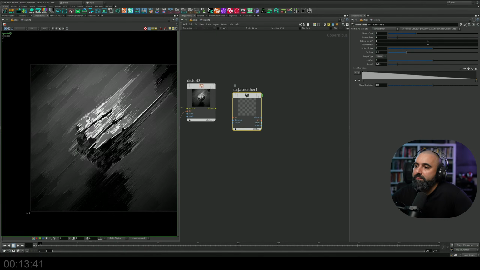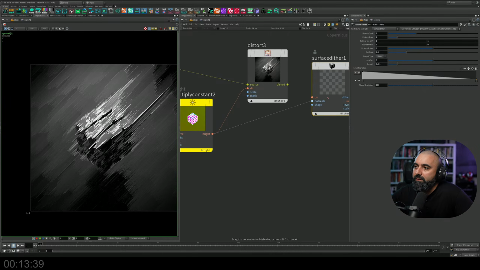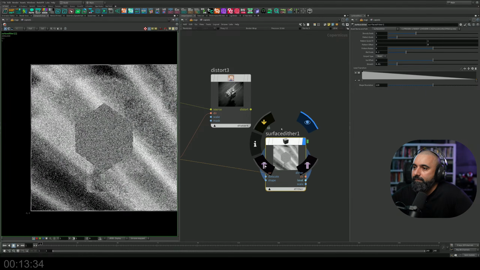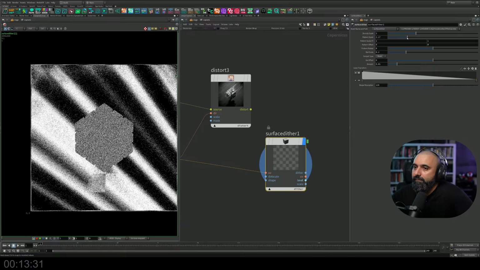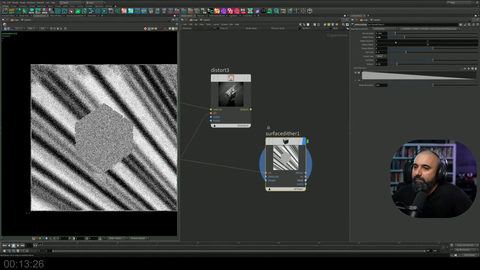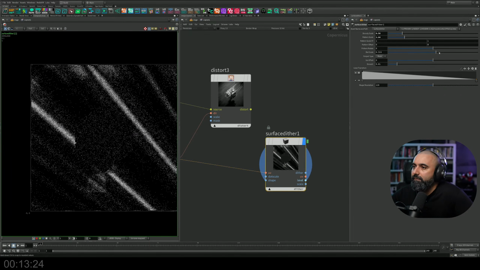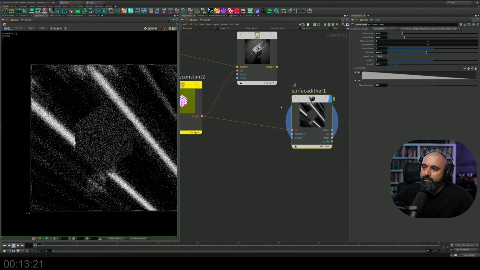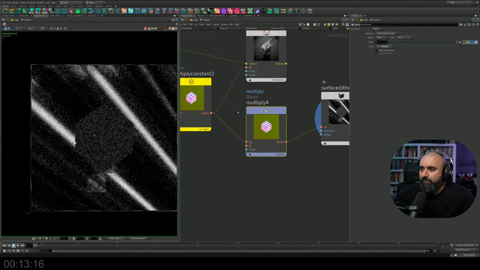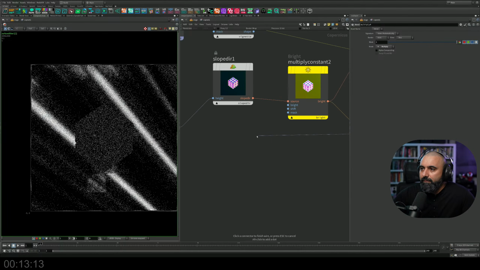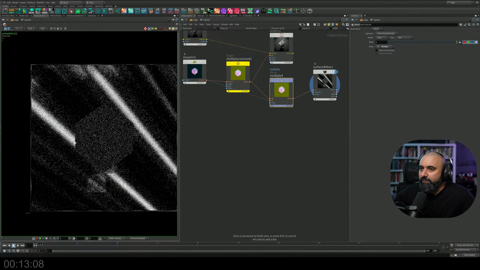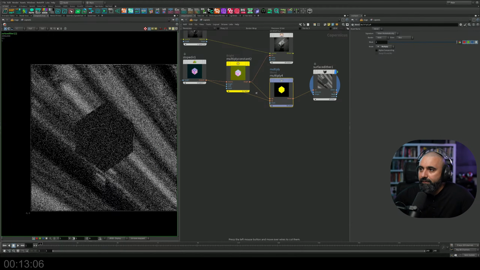Surface dither. We're gonna need the UV. It's interesting. What else can we use to multiply it? Nah.